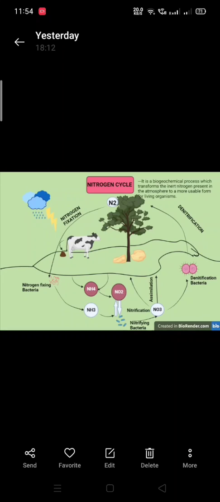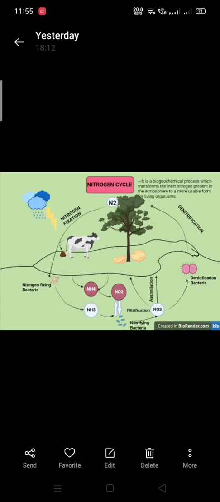Now we will discuss various steps of the nitrogen cycle. The first one is nitrogen fixation. Nitrogen fixation can take place by three processes. During the fixation of nitrogen, the inert form of nitrogen gas is deposited into the soil from the atmosphere and surface waters, mainly through precipitation. Later, the nitrogen undergoes a set of changes in which two nitrogen atoms get separated and combine with hydrogen to form ammonia. Now we will discuss the three processes in which nitrogen fixation takes place.